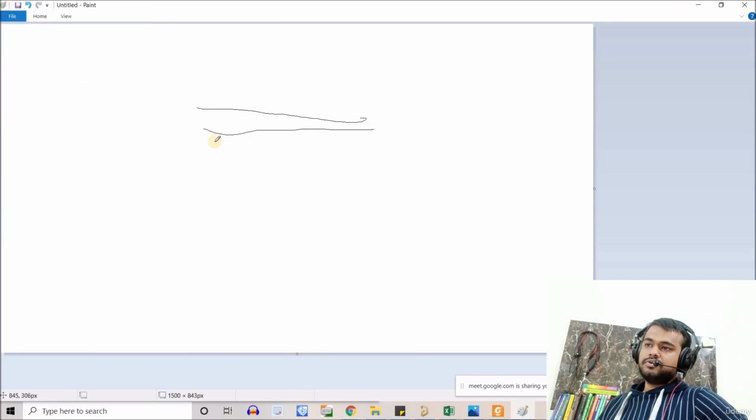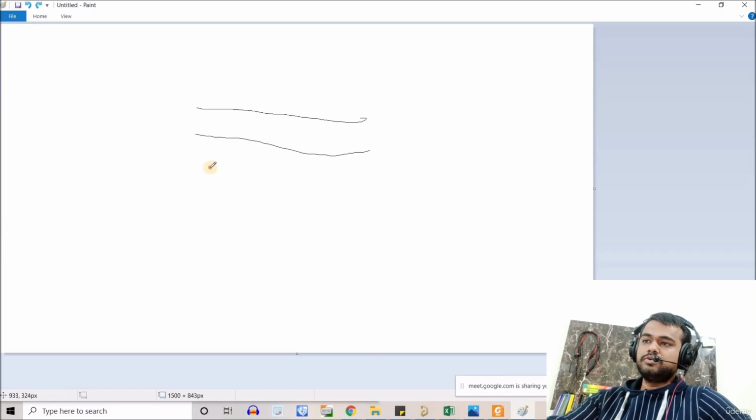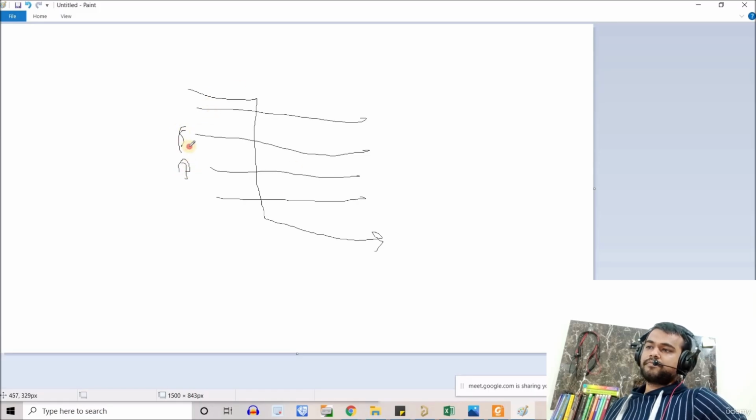This is layer 1, 2, 3 and 4. Our signal is traveling from here to here. This is our signal, and this is the via. So this is ground and this is power. Whenever the signal starts traveling, its return path will start coupling to the ground.